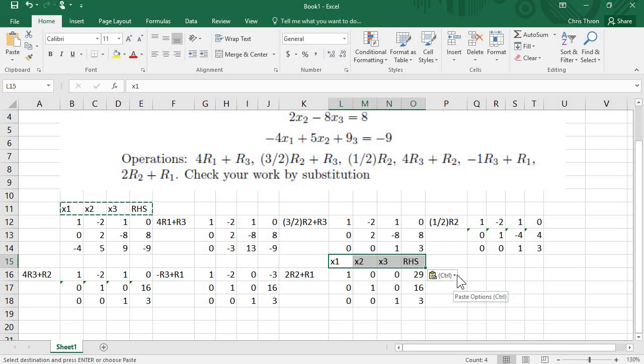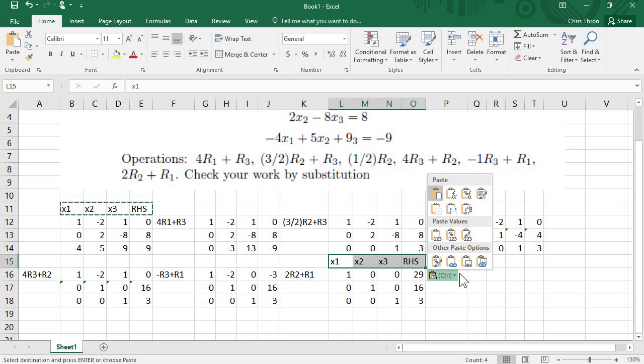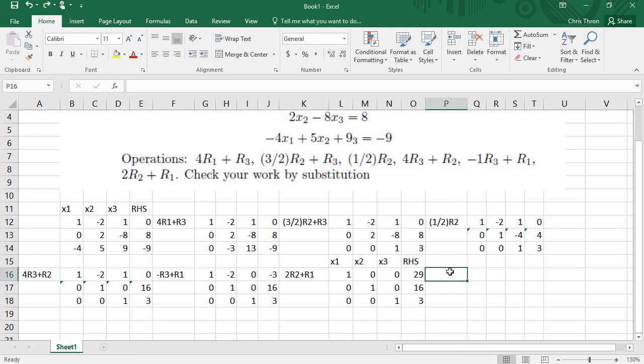So this tells me x1 equals 29, x2 equals 16, and x3 equals 3. All right, now I can do the check as we did before.